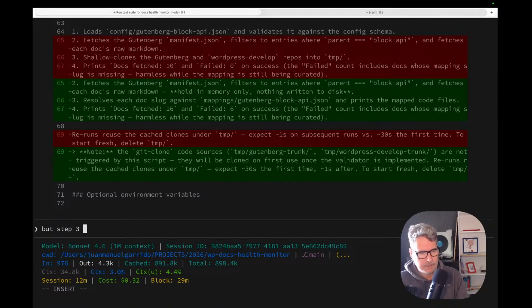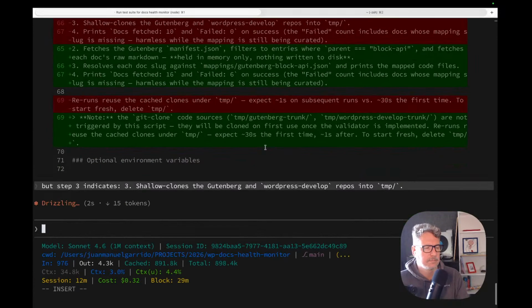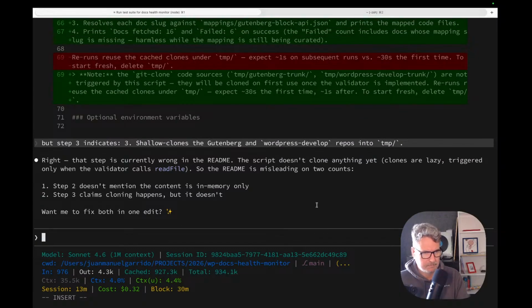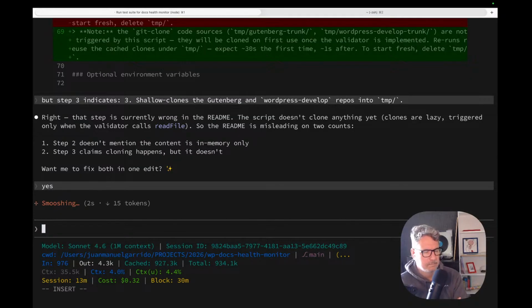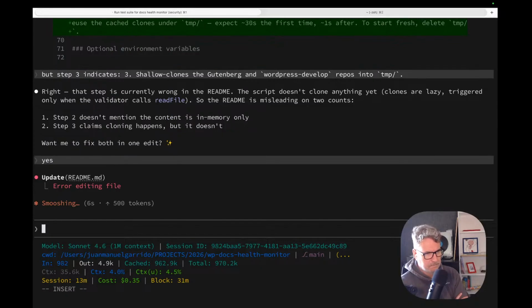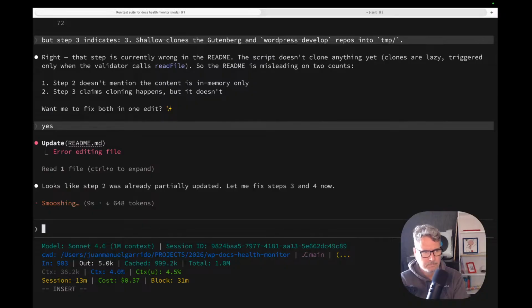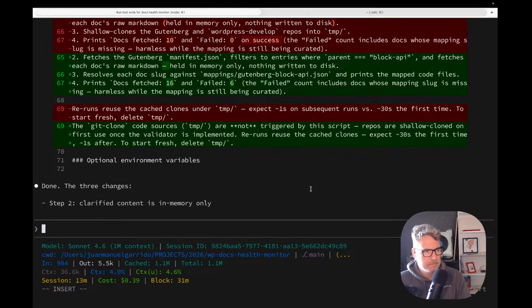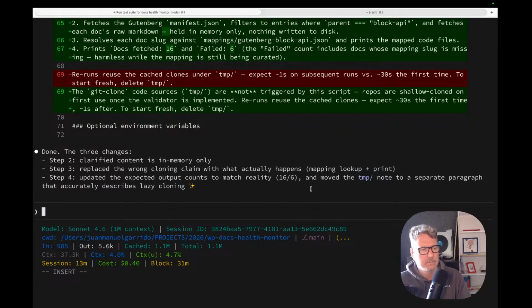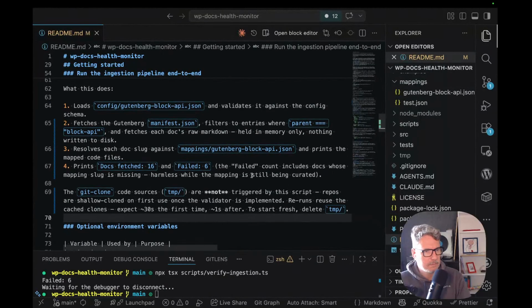But step 3 indicates... okay, perfect. Yeah, this is more clear.